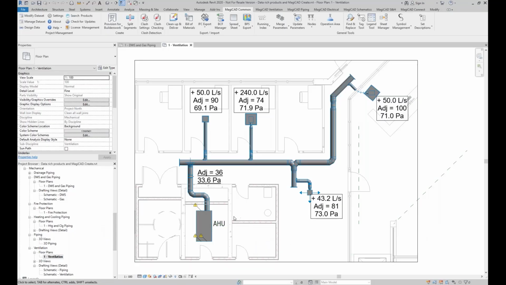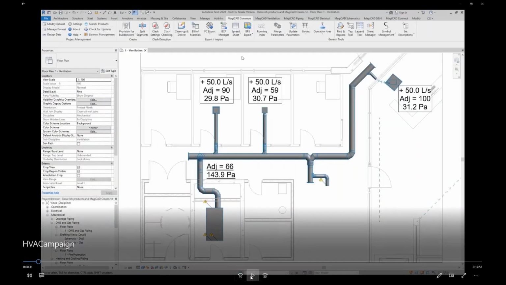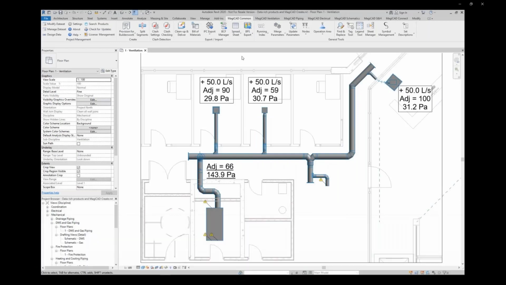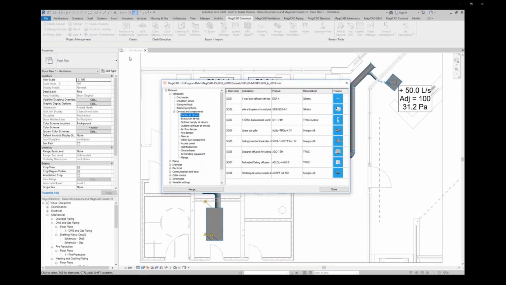So how do these products then behave in our project? Let us begin by opening dataset, the project file that contains all the information a MagiCAD project needs.